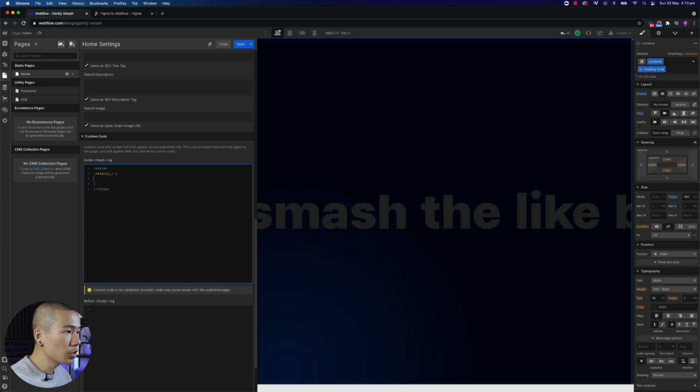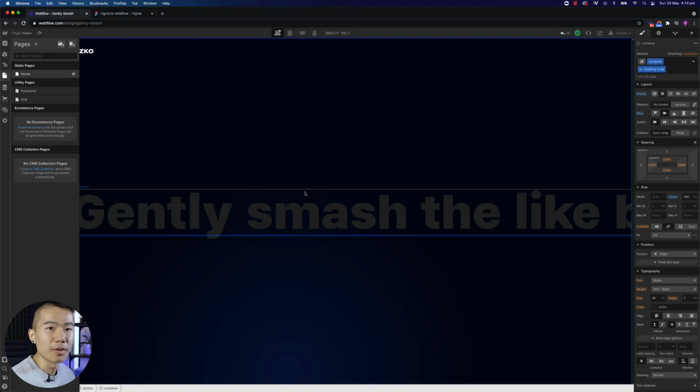Okay, so what we want to do is we want to add a stroke to the text. So we want to go ahead and target WebKit, and this is the engine behind Chrome, right? And then we want to add a text stroke width of, let's say 2 pixels. And then we also want to add a WebKit text stroke color of, let's just say white for now, okay? So once you hit save, nothing will happen.